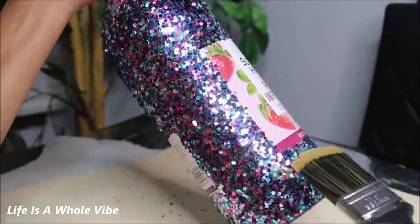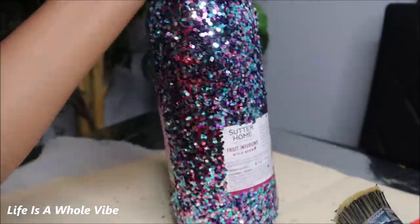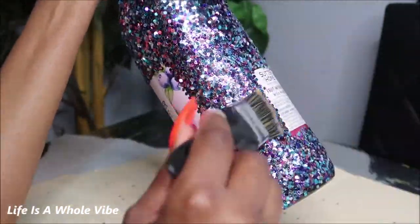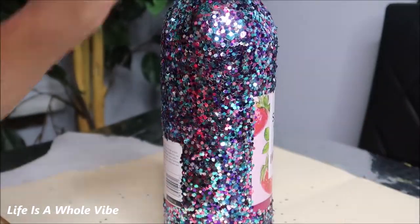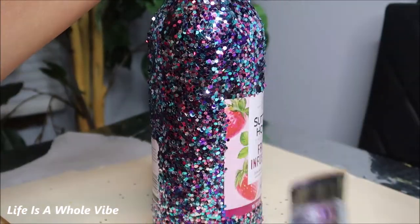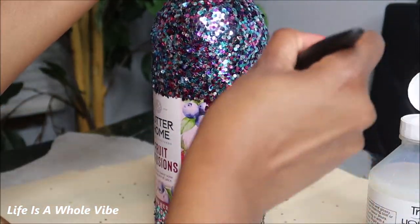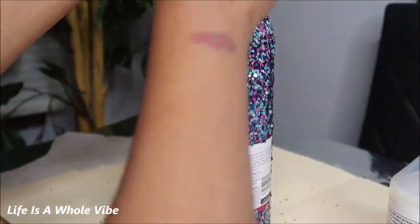I'm just evenly taking my little brush and brushing on the Liquid Glass solution. It's so sparkly and shiny and clear — I'm just hoping that when this dries it still has that beautiful sparkly shine. In the past I've used Mod Podge to seal my glitters, but for me it doesn't give that shine — it's a little dull, though it does seal. That's why I decided to try something different, and we're going to let this dry for a few hours.